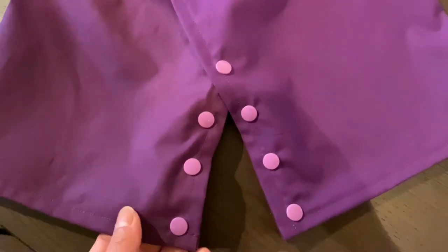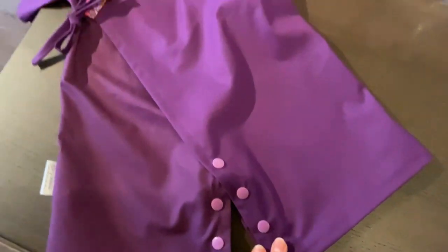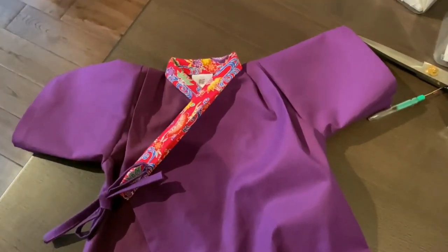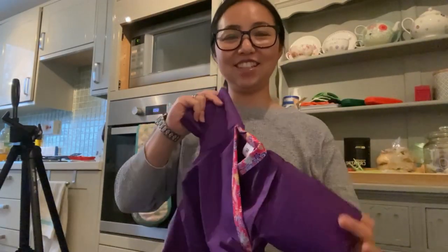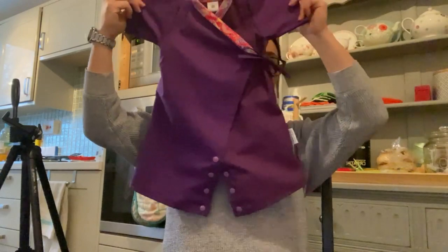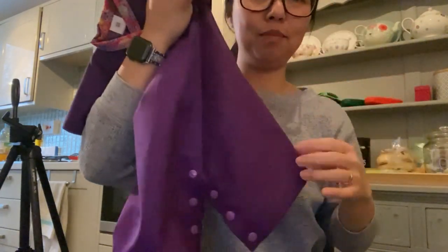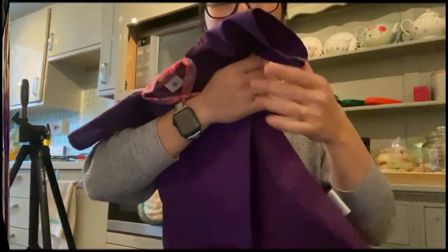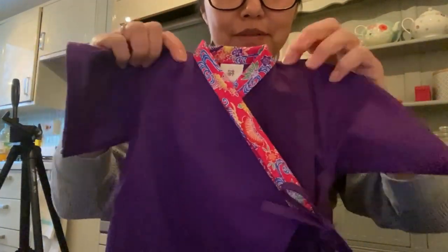Look at this. Now all the clips are on and my rompers are ready. All the process is finished, and here is how my rompers look. It's a purple romper with purple snap clips on, and finished with the accent of Japanese cotton fabric.